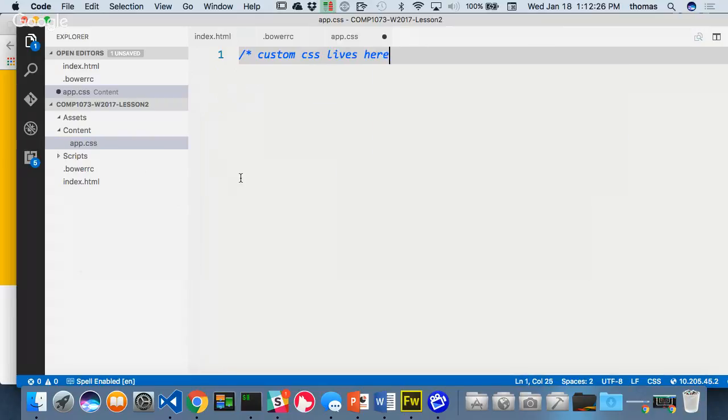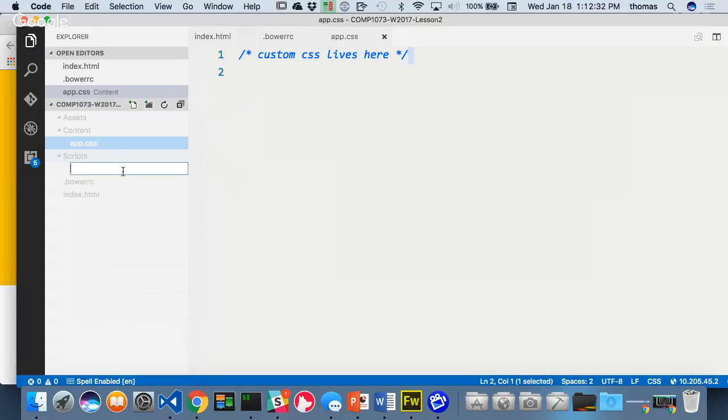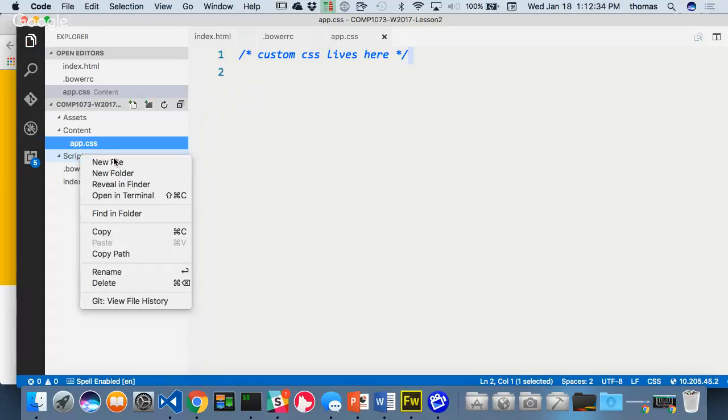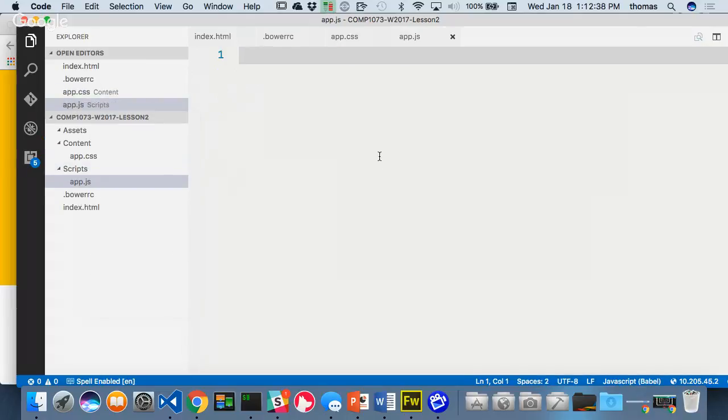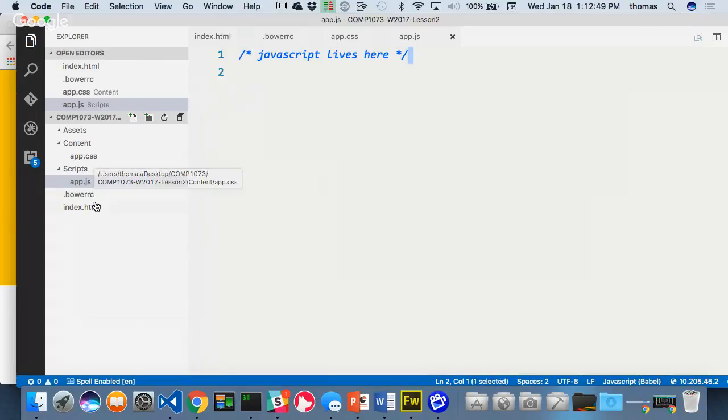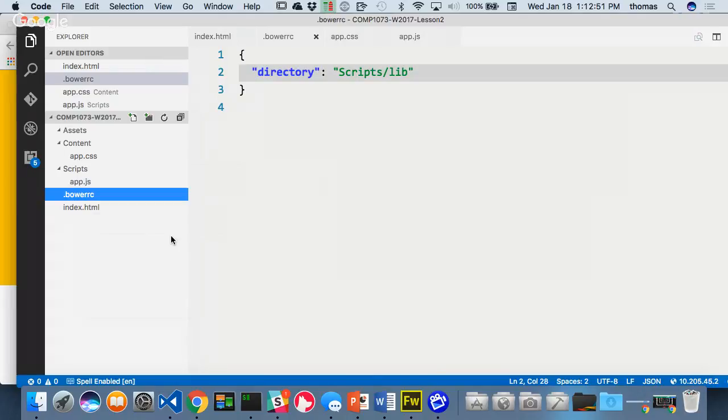And then for scripts, a new file, I'm going to put in my app.js script. This is where my JavaScript lives. I've got my Bower. I'm just setting up my files right now, right?